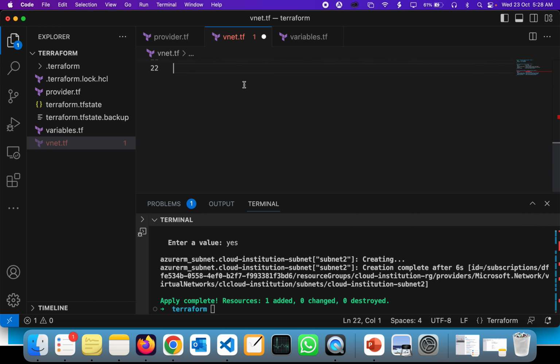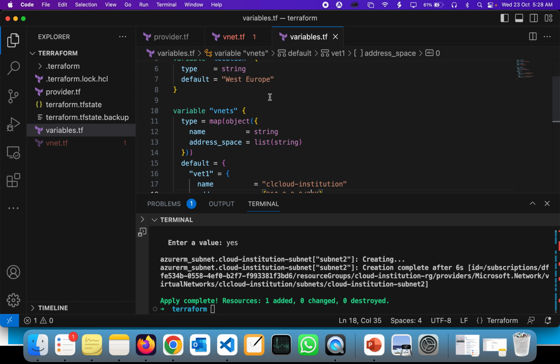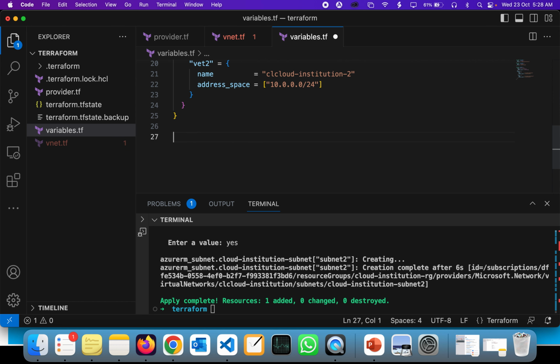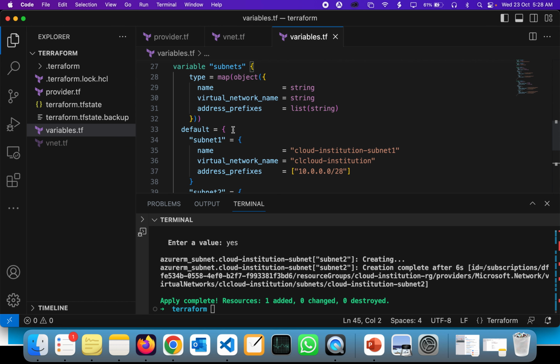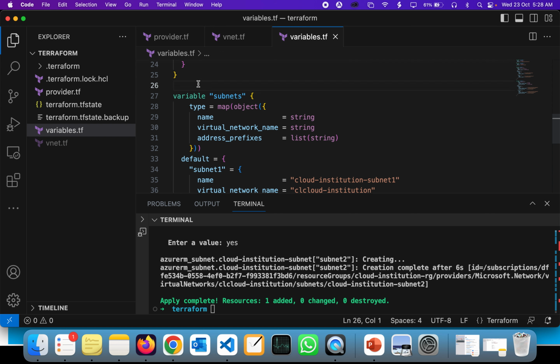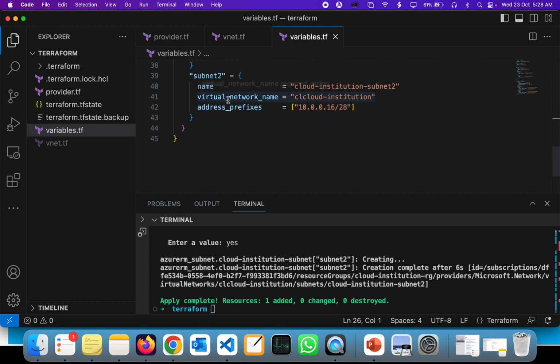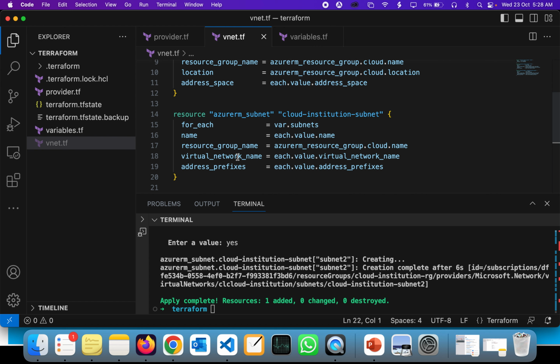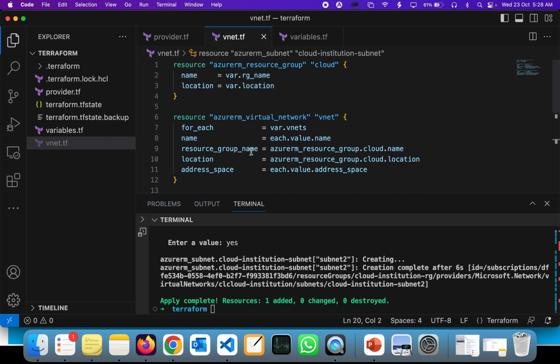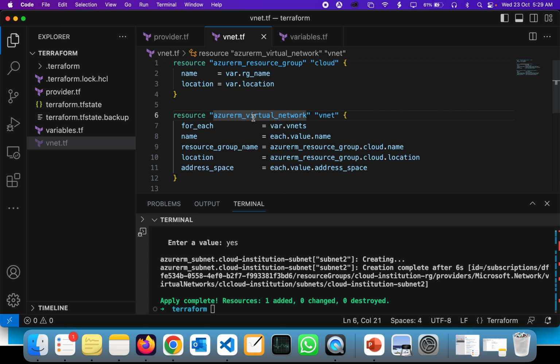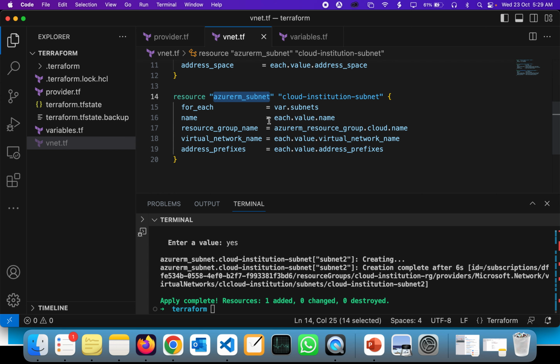Now let's copy this and save it, and then we have put it in our variables. As you can see, we have just changed the configuration here. So until this configuration, we have just created the virtual network and the subnets. These two things are created. In the next upcoming video we're going to see a lot of different resources and how to create them with Terraform. We'll be seeing all this stuff. So that's all from this video.